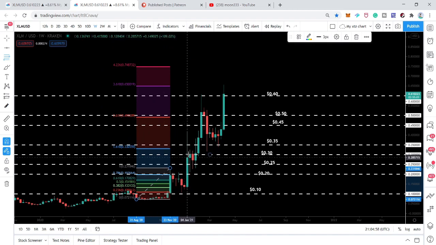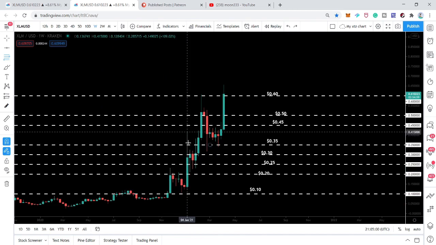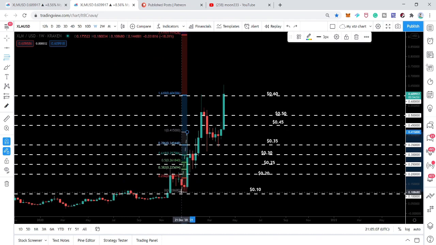And now I'm just going to place the Fibonacci tool again from the next rally to this low, this high to this low. Then you can see the next rally was exactly here. The price action found the next resistance at 1.618 Fibonacci extension and found the next resistance here at 60 cents and rejected by this resistance like it did here and here as well, and moved to the upside.